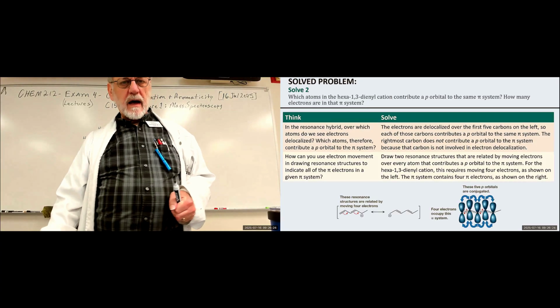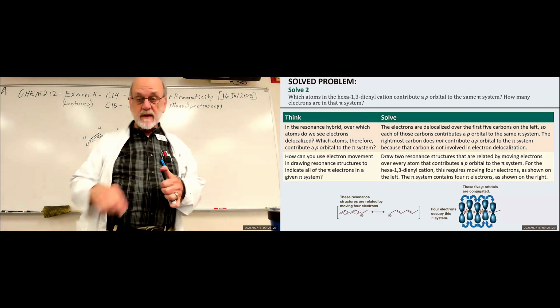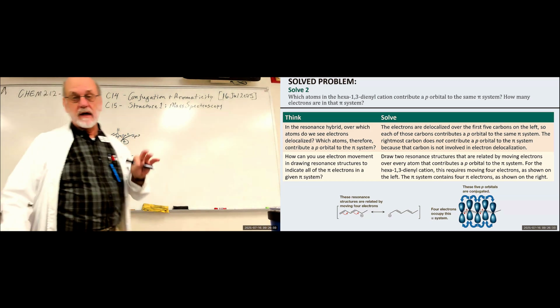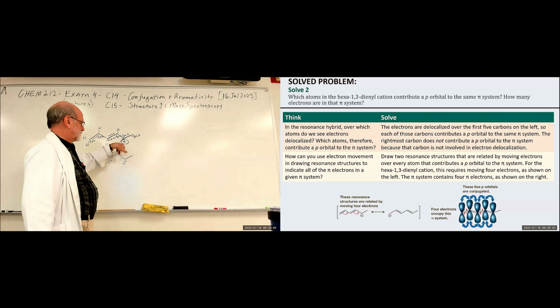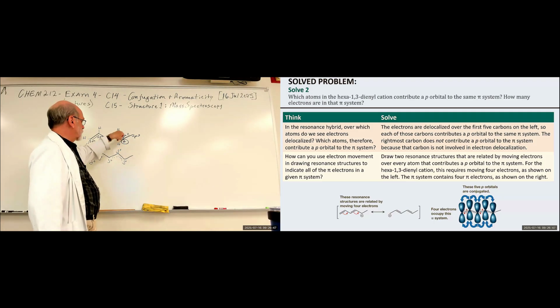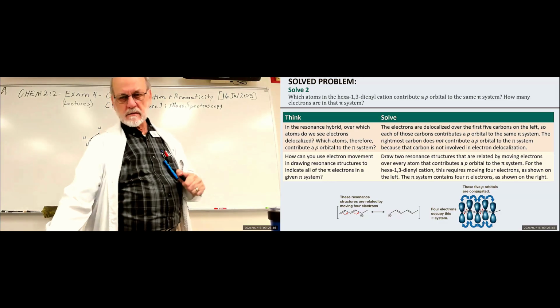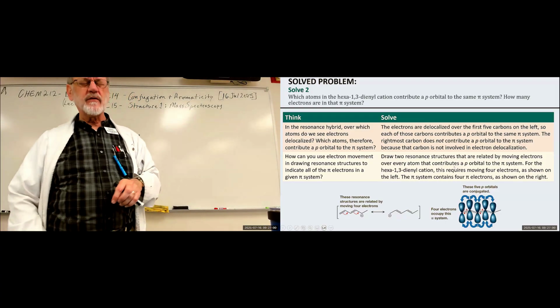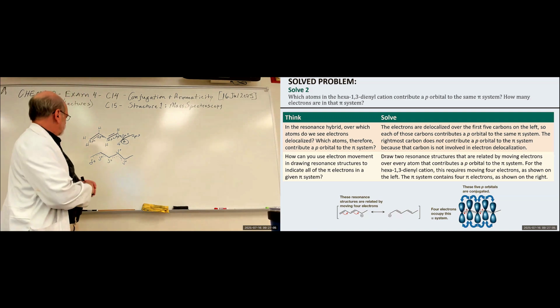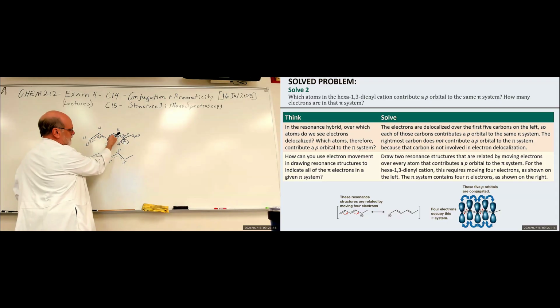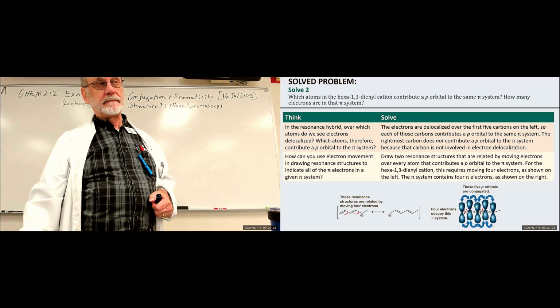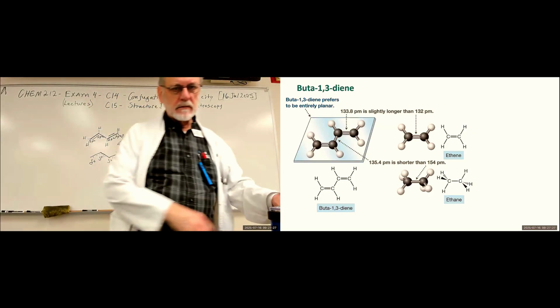So to answer the question, which atoms in this molecule contribute p orbitals? Just the first 5. How many electrons are available for this system? Well, this one doesn't contribute electrons because it's deficient by 1. So this one contributes 1, 2, 3. Is it 4 electrons? Yeah. 4 pi electrons are available for this system. And really all we have to do to count up those electrons, I was counting up 1 for each atom, but this pi bond is going to be spread. So that's 2 there and that's 2 there. That counts up our 4 electrons right there. I guess there's more than one way to answer that question.